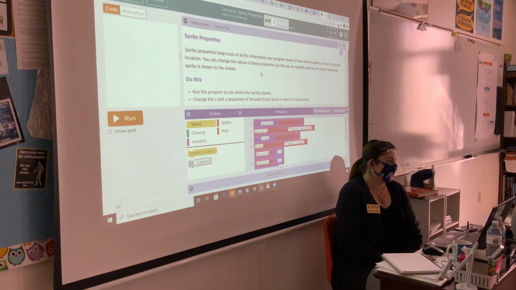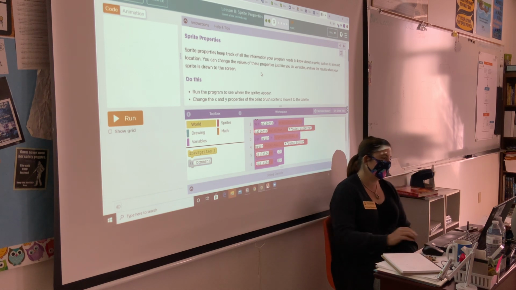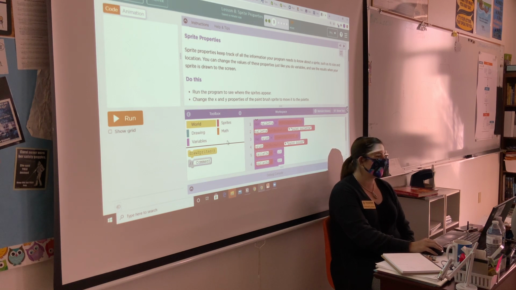Okay, so sprite properties keep track of all the different information that your program needs to know about a sprite. Such as the size and the location. And we can also set these as different variables. It says run the program to see where the sprites appear.